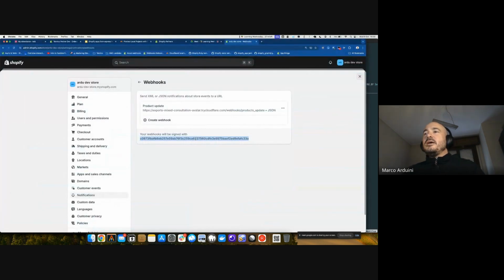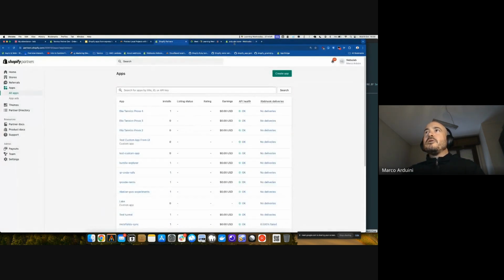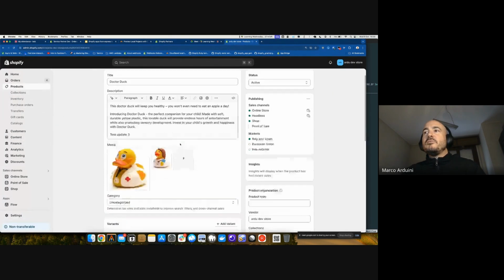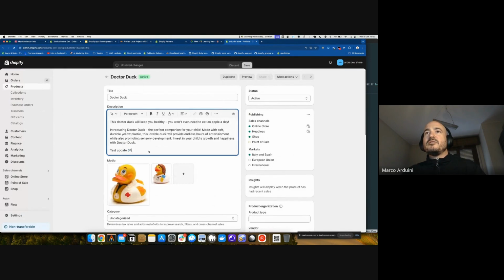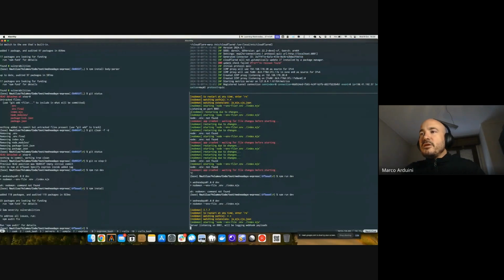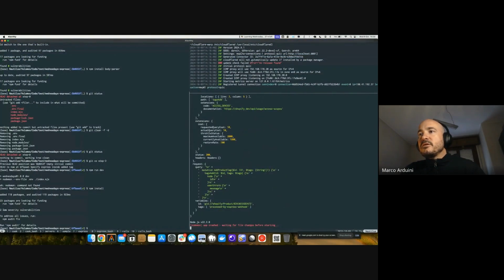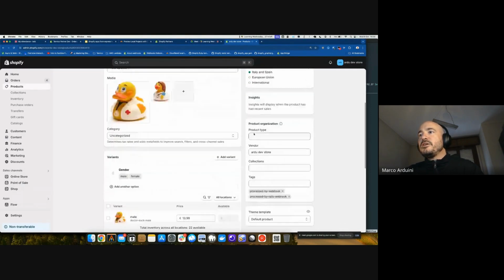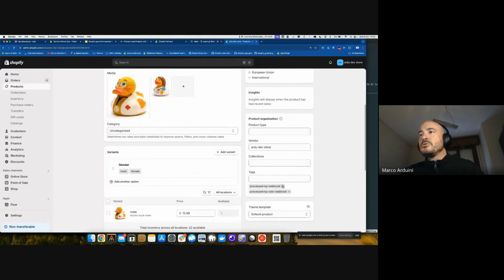Okay, and now if we go here and edit a product, test update 4. If everything works and we reload the page, we should see a new tag, processed by Webhook.